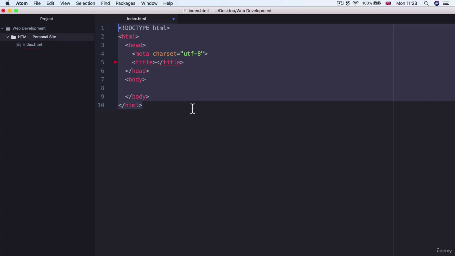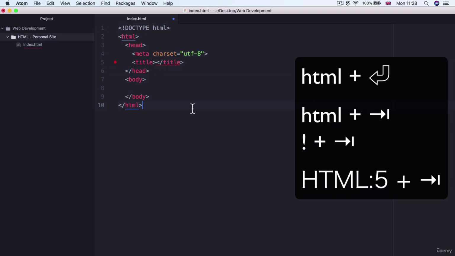And if you open up this folder, you can see that's exactly where it's located. And it should open up on the right hand or the main pane over here as well. Now, in order to create any HTML website, there's a little bit of boilerplate code that's associated. Now, you can either write it all out, or because we installed the Emmet plugin, we can simply write HTML and then hit enter, and it will insert all of that boilerplate code for us.